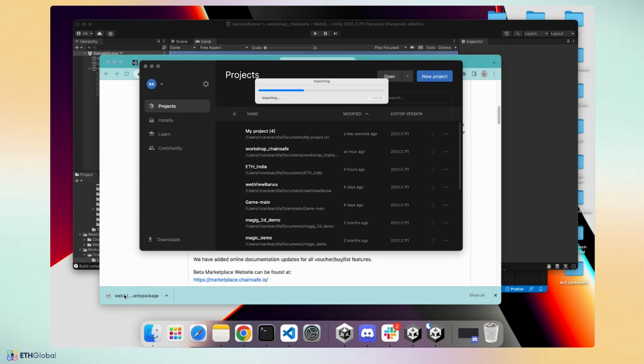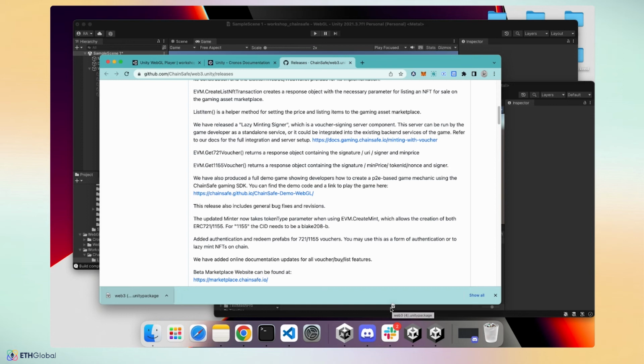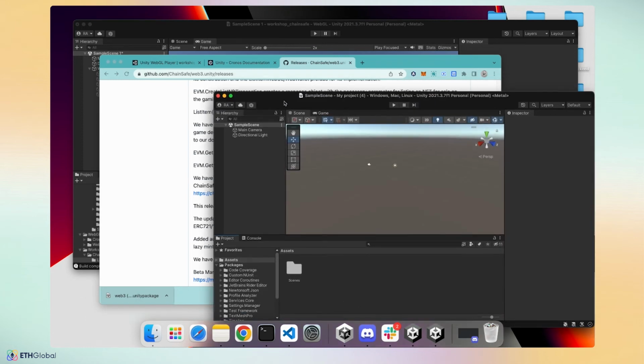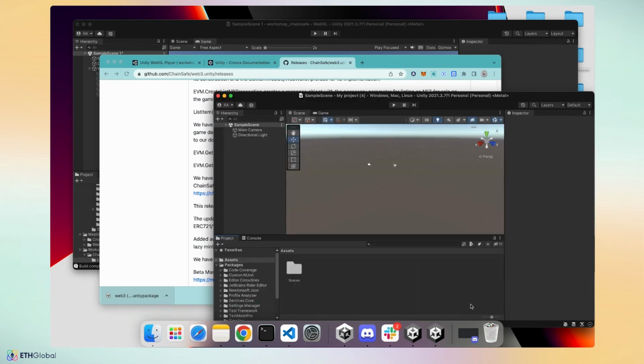Once that's created, I want to copy or import the library and the package that I just downloaded into my asset folder. And voila. This is as simple as it is to import the SDK into your game build.